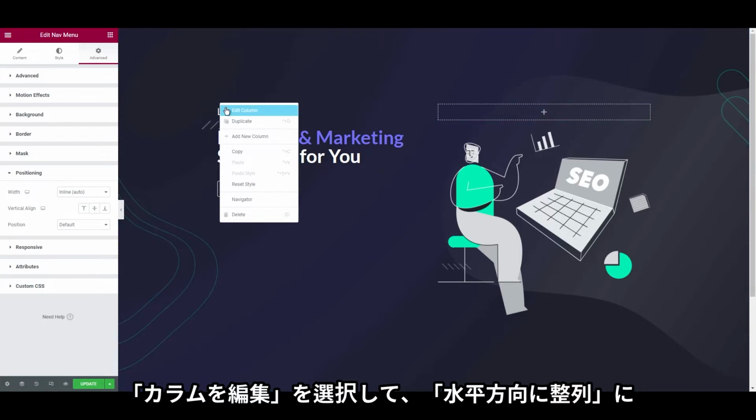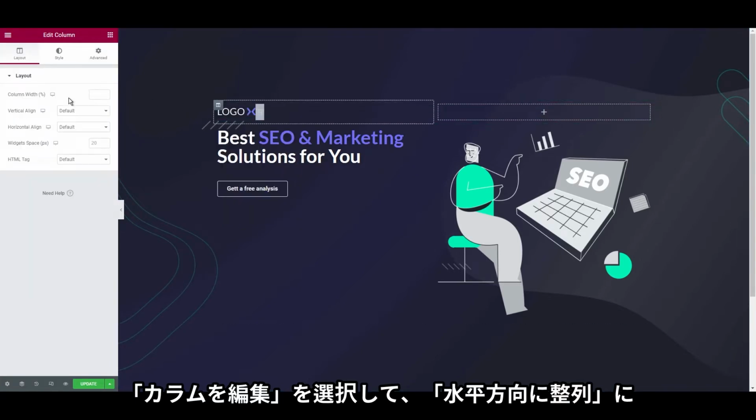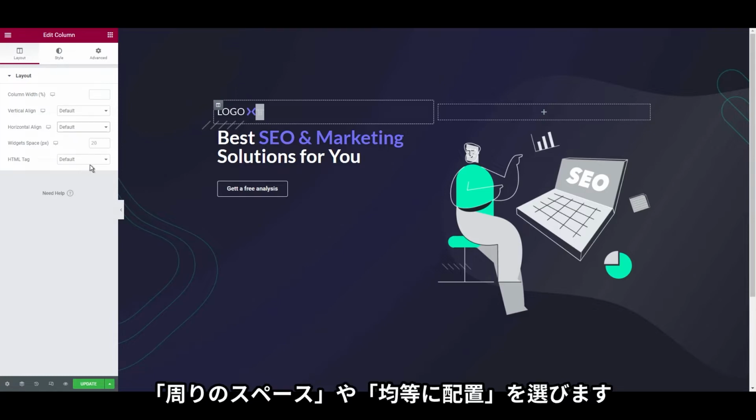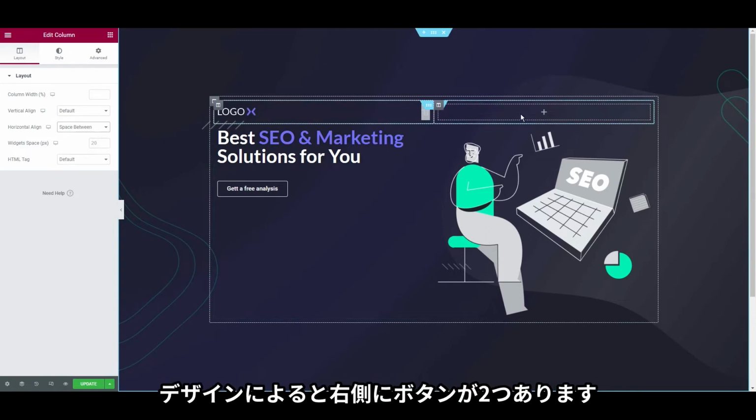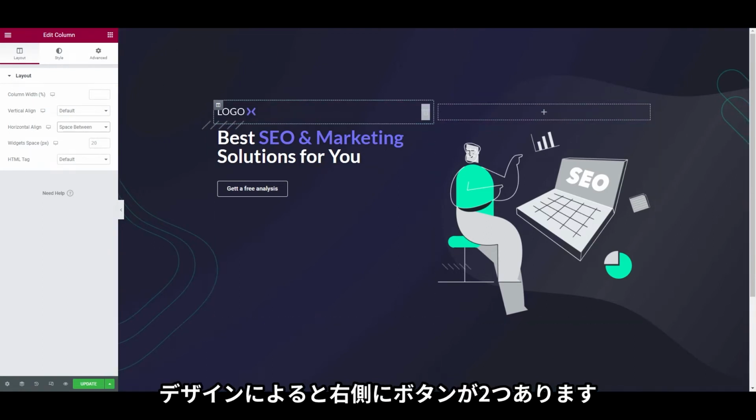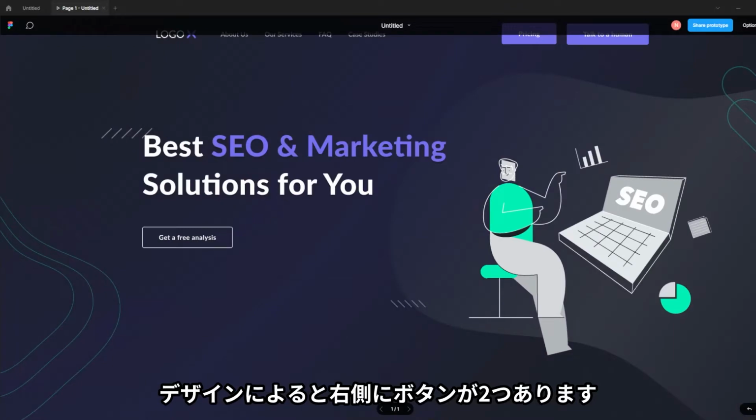We select the edit column. Then in the horizontal align, we set it to space around or evenly, or I think this one, space in between.